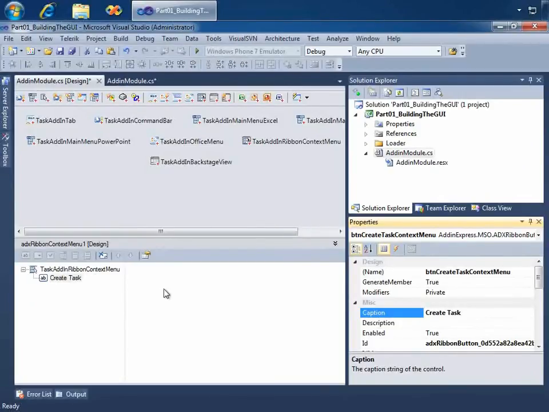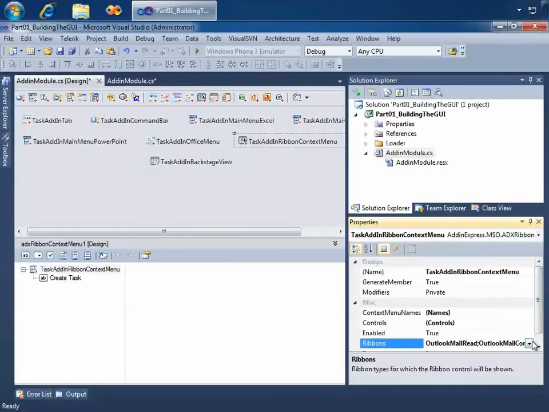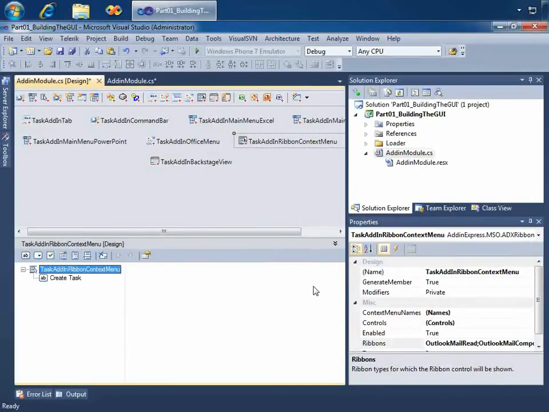This ribbon context menu will show up in Office 2010 for us, and will apply anytime the ribbons defined here in this property are in play. For Office 2007, 2003, 2000, and earlier versions, the context menu is part of the command bar object model.